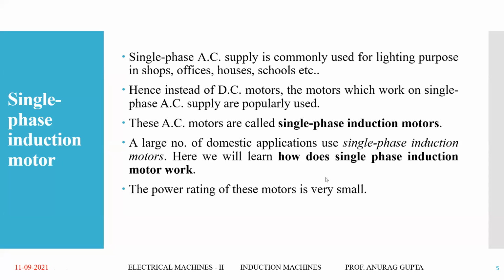The power rating of these motors is very small. Already I have said very small means in terms of some watts, not in kilowatts. Most single phase induction motors are 1 HP, half HP. If you remember the meaning of 1 HP, can anyone tell me how many watts are in 1 horsepower? It's a very common question, I think everyone can answer. I'm asking all of you: 1 HP, that is horsepower, is equal to how many watts, or how many kilowatts?